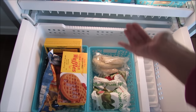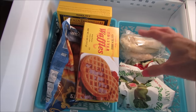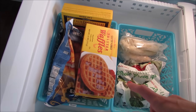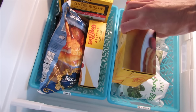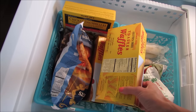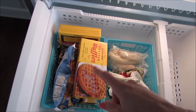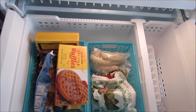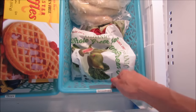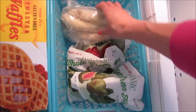Because these are the main things we're always grabbing, I keep them here so we don't have to open the drawer. This basket says 'guys' on it - my guys don't always know what I'm using things for, so this basket has all food they would grab to make themselves: waffles, tater tots, french fries, fish nuggets, chicken drumsticks, sometimes frozen pizzas. That way after school or on weekends they can just grab from there. I labeled these with my label maker.